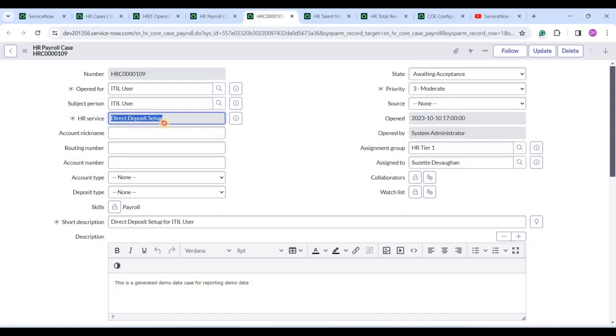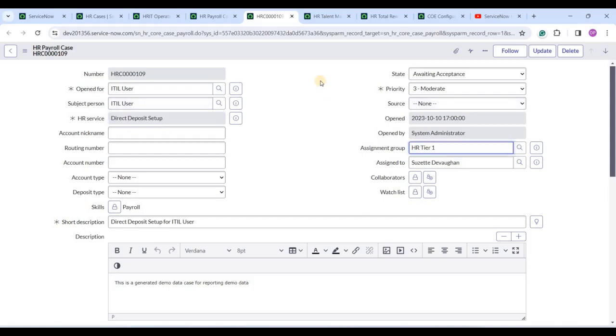These HR services are nothing but the services which the HR is providing to its customer, to its user, or to the company. Based on your need, you can go to the catalog, or go to the HR department and ask them that you need this particular service. Or the HR team can create a particular HR service for you, and then for that service a particular case will be created, or the employee can directly go to the ESS portal, find the service and request that service so that he will get benefited.